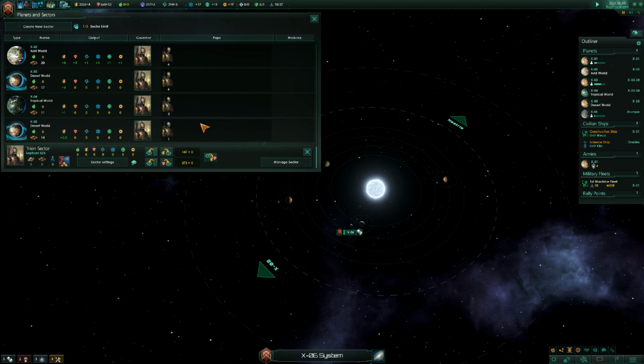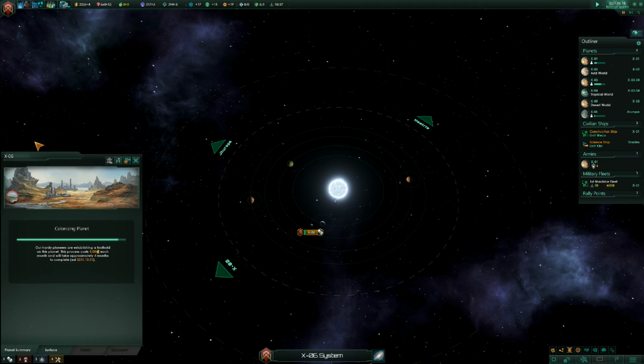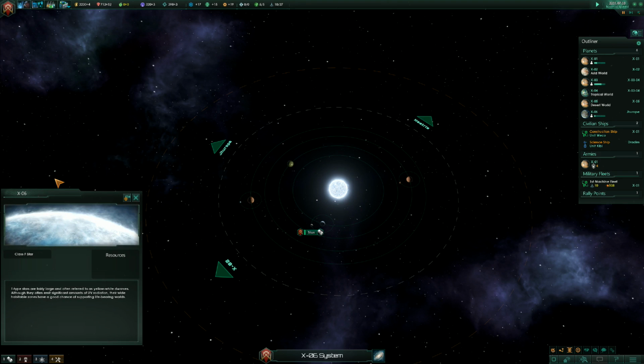TR, how's it spelled? Let's just double check. So it's TRION. Change you to TRION. Tyron. I'm going to have to change the name of the star as well. TRION. Let's call it Tyron 2B or something.